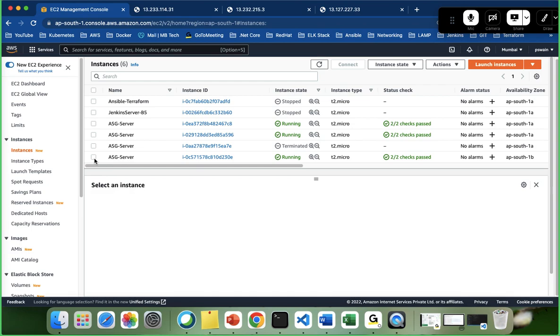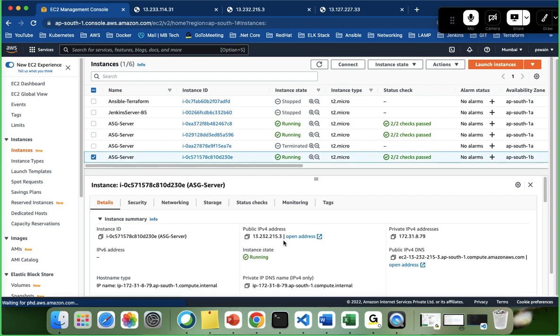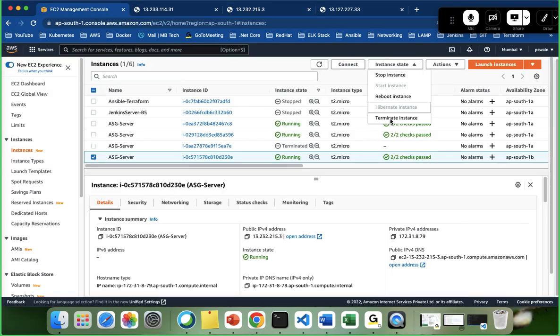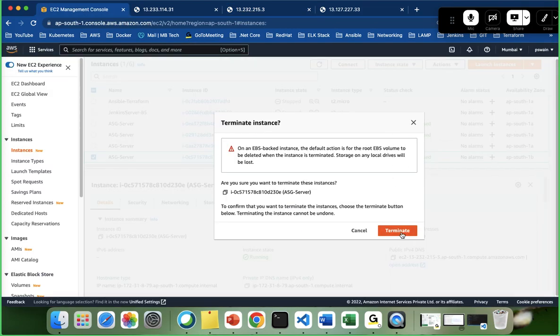Suppose I terminate this instance, the middle one, with IP address 15.215.3. What will happen? This is currently having this application. Now if I go ahead and terminate it.